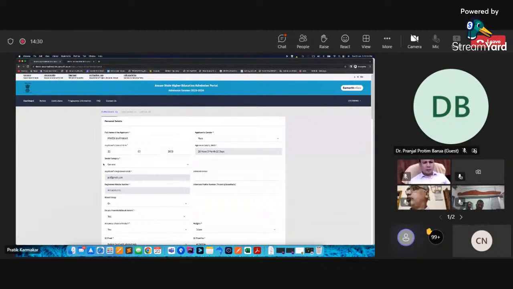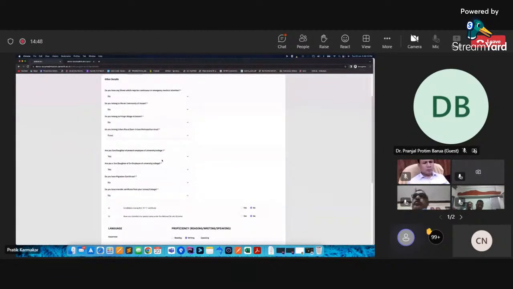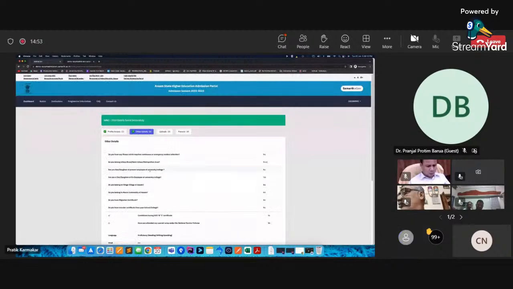It is similar to the other details part, where the applicant selects other information such as urban or rural, or son or daughter of an ex-employee or present employee. This is a similar profile section. The applicant may select yes and move forward, or select no and move forward. So this is the preview of the other details section, and then the applicant moves to the proceed to next section.